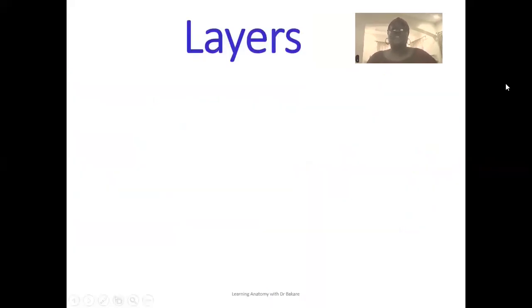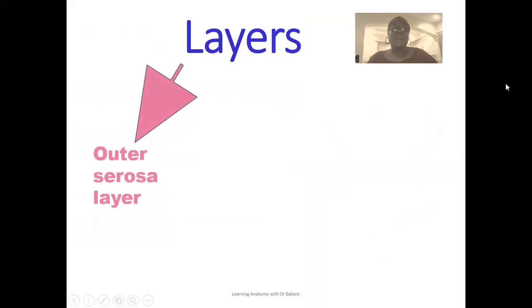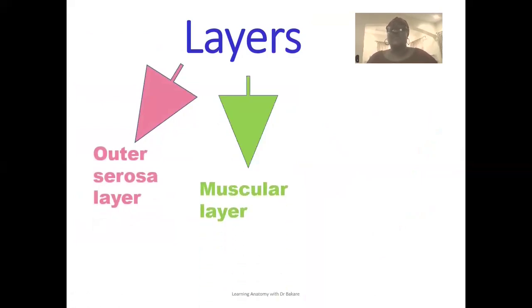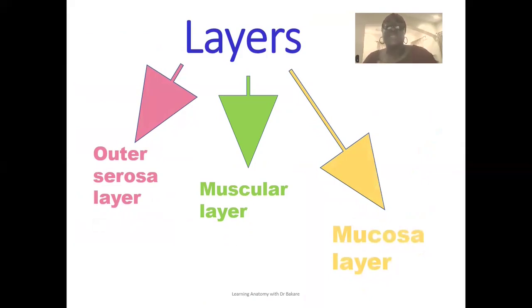So if you take a region of the cervix and process it, you'll be having the outer serosal layer, and deep to the outer serosal layer, you will be having the muscular layer, while the deepest layer, which is the mucosal layer, will be seen at the most interior region. So these are the three sub-layers that will be seen after processing a portion of the cervix into a histological section. We'll be taking each of these sub-regions one after the other and describing what they present. We'll also be relating what we see in their histological presentation with the functions that they exhibit.